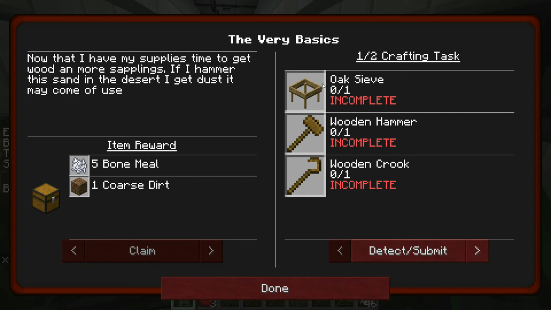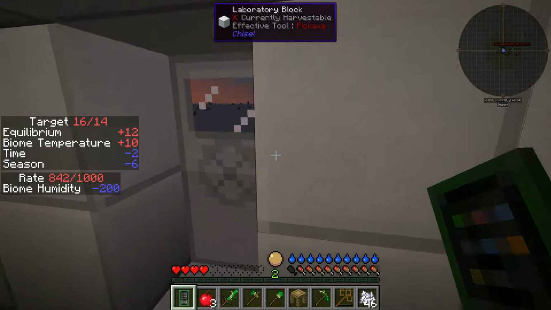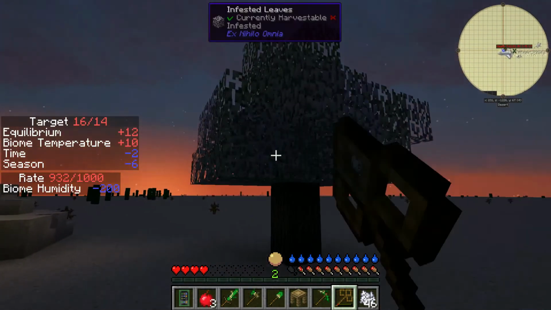The next quest is the very basics. Now that I have my supplies, time to get wood and more saplings. If I hammer this sand in the desert, I get dust. It may come of use. So here, oh, sorry, I forgot about creating my bed. It's going to turn night. I need my strings and I need my bed.